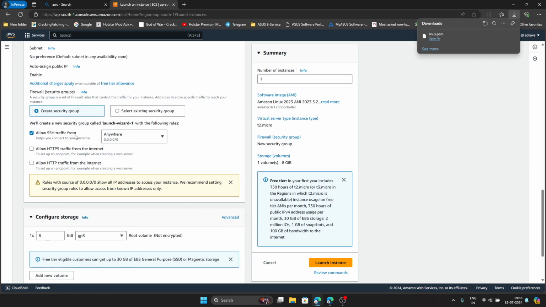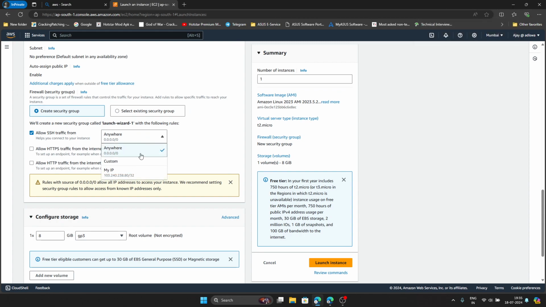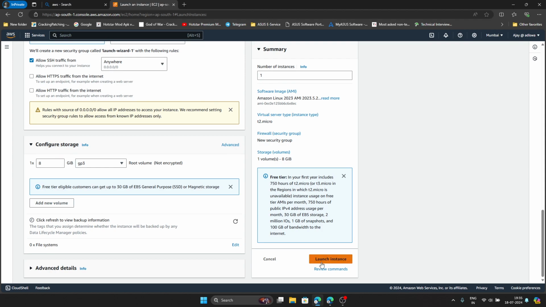I allow SSH traffic because I have to access this machine from anywhere in the world. If you want to access from your location, you select custom, my IP, my public IP. This IP is for my ISP. So if I am connected to my ISP, I can access from this location, but I cannot access from anywhere else. If you select anywhere, you can access from anywhere on the internet. Now we have to launch the instance.